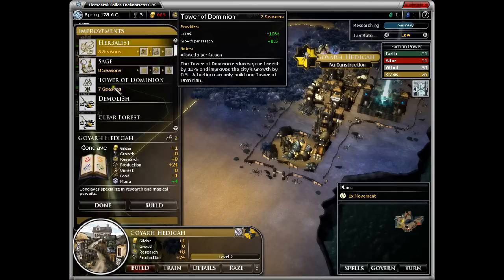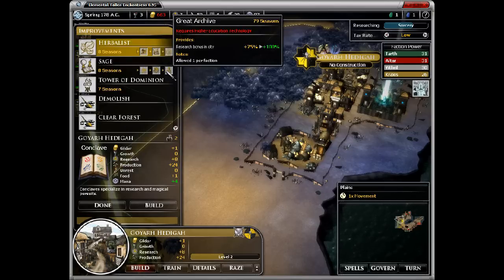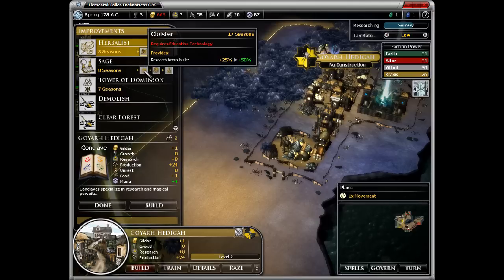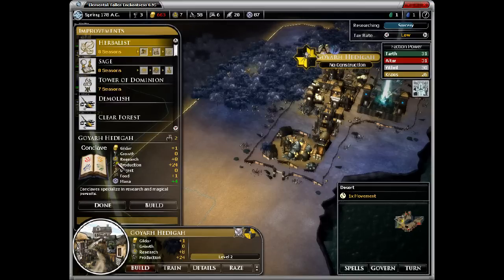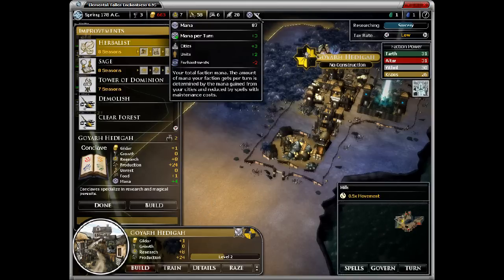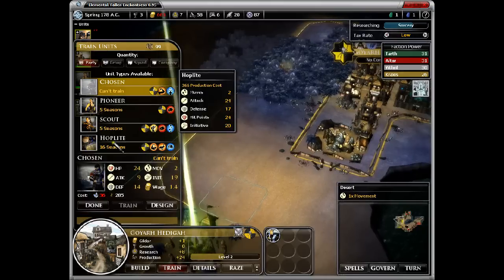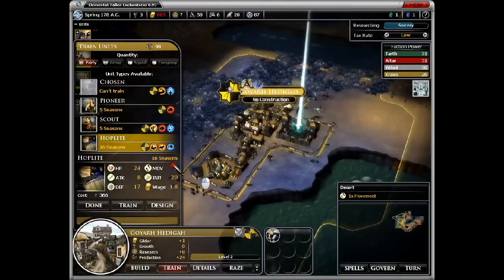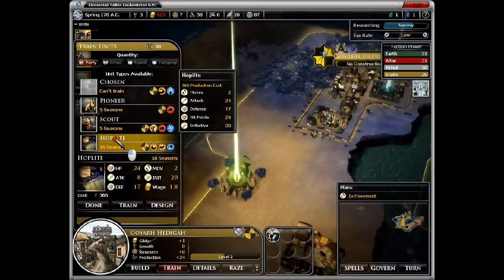Still saving Tower of Dominion for a different place. Research bonus. Research bonus. Research bonus. I'm doing 5 research, so plus 25% isn't really that much. Plus 1 mana per season. Also not too much. I could go for a hoplite. I'm gonna need some kind of defensive unit, so I will build a hoplite.